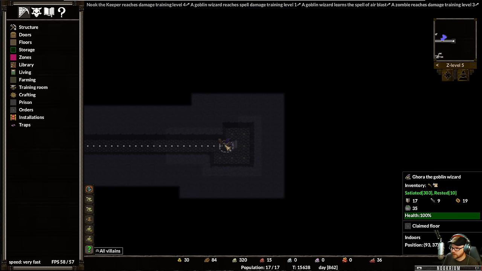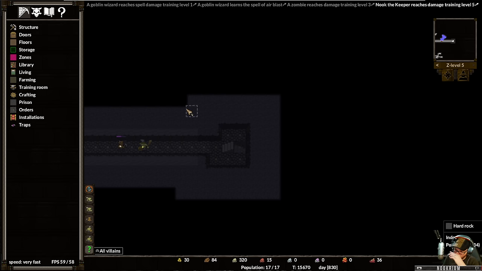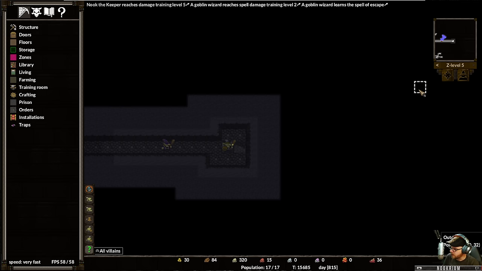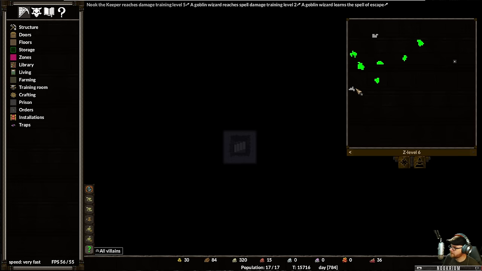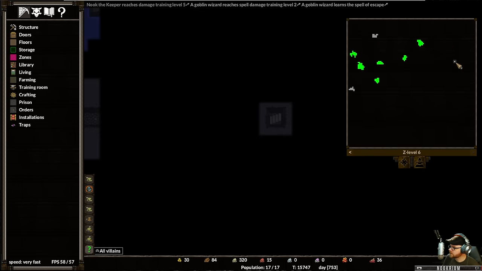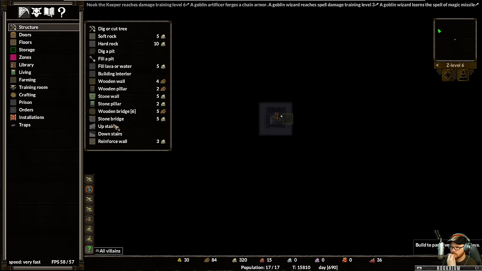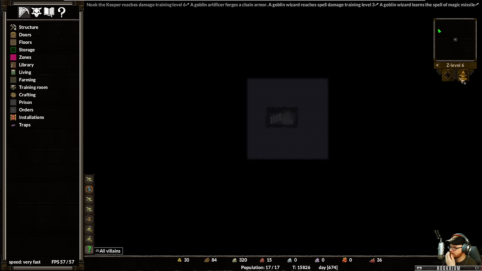Let's go down one more level. We'll dig down and see if we can find some more stone or iron. No. Lots of trees down here. Okay, we'll go one more. Look for more iron, that's the good stuff.